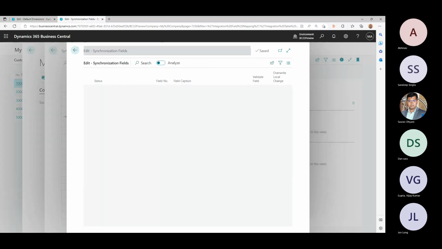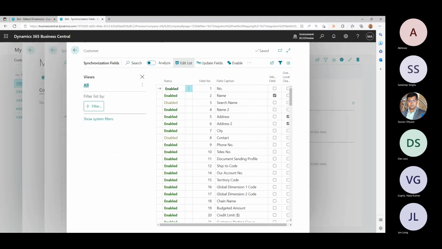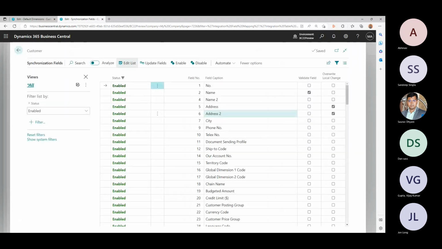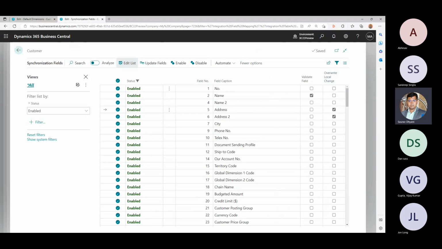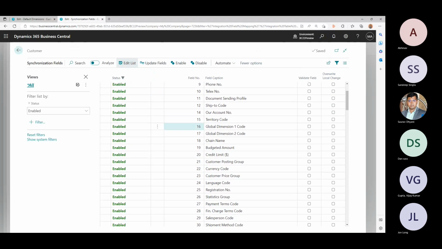Okay, let me select all the enabled fields. Here it is. And then select all. Can I do overwrite automatically somewhere? Is there a button? No, there's no button. Okay, weird.